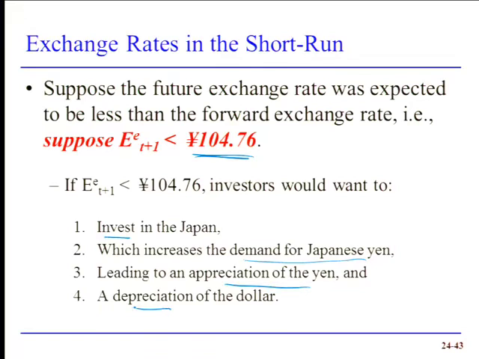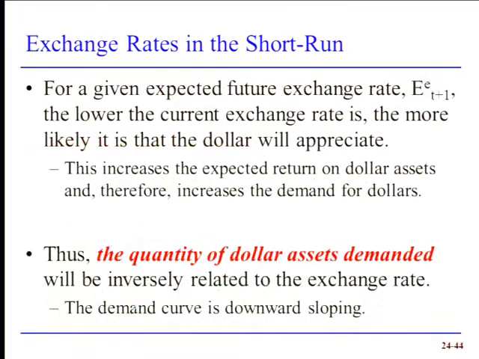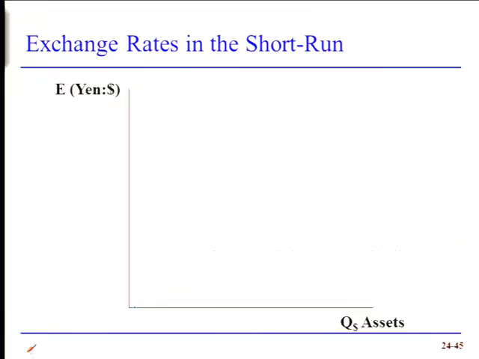So what happens to the expected future interest rate, as well as the expected future exchange rate, as well as both the domestic and the foreign interest rate, are going to tell us a lot about the demand for the domestic currency, and therefore whether the currency will appreciate or depreciate. Now, in our diagram, we have the exchange rate on the vertical axis, and again, the quantity of dollar-denominated assets on our horizontal axis. Remember that the exchange rate depends in part on the expected future exchange rate. So let's suppose that the expected future exchange rate is equal to 100. So 1 year from now, we think it's going to be 100. And let's suppose that right now, the actual exchange rate is 50.